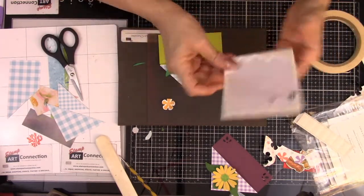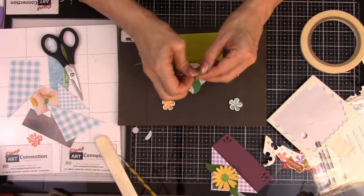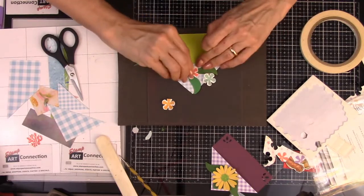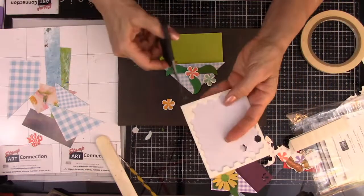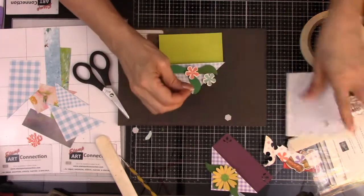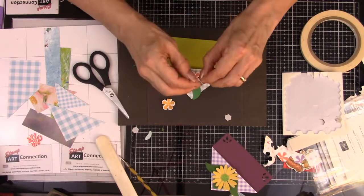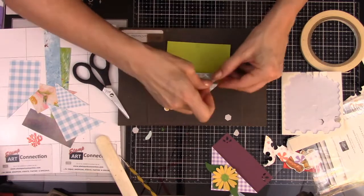I'm just going to grab some dimensionals, and I've got these different flowers, and I'm getting towards the end of my dimensional. I just go ahead and I snip this, and I just pull off these pieces here, and we're just going to go ahead and move those up.